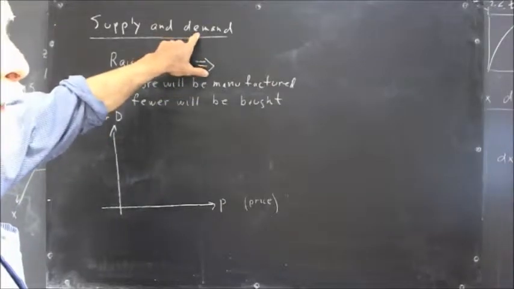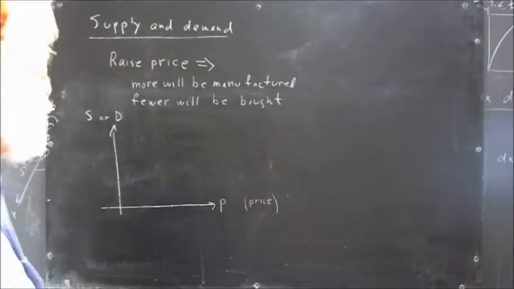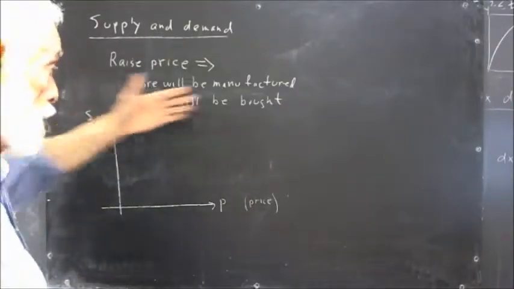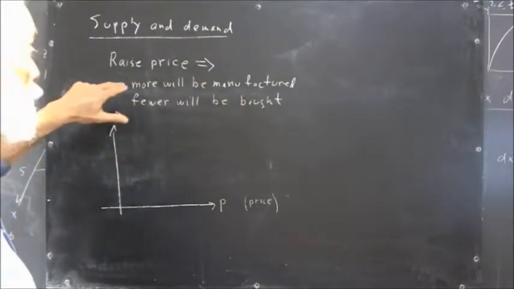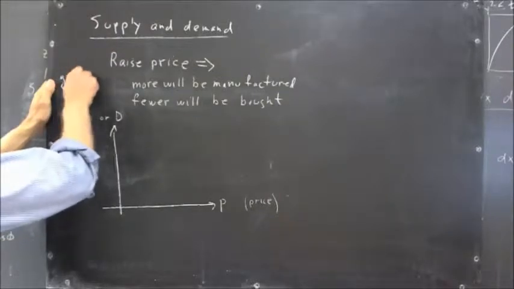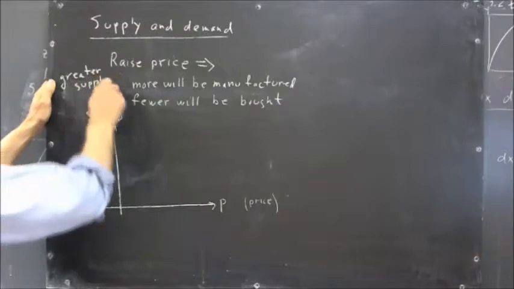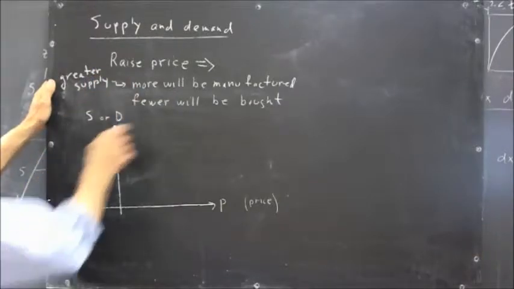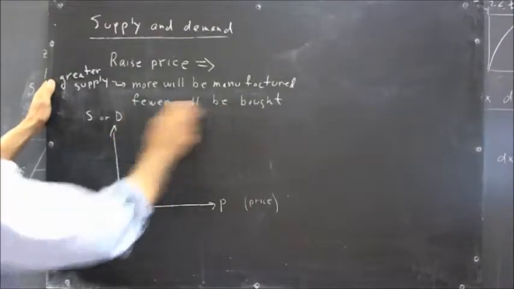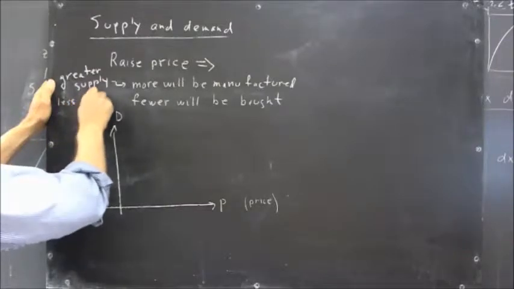But if you raise the price, fewer people are going to want to buy them, so fewer are going to be bought or sold. Okay, I use bought because I don't want to get another S term, because what we call the number manufactured is supply. And the number that are to be bought is what we call the demand.